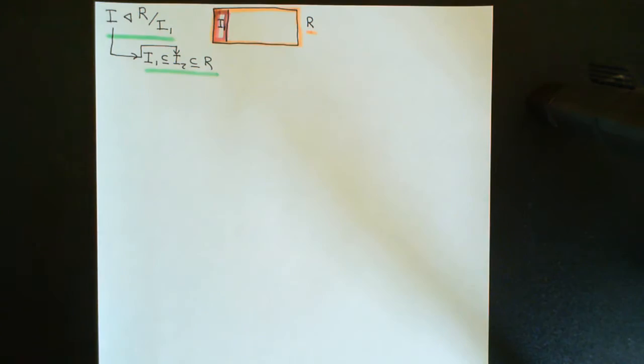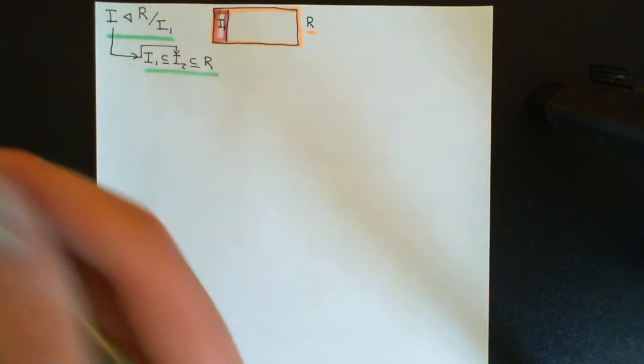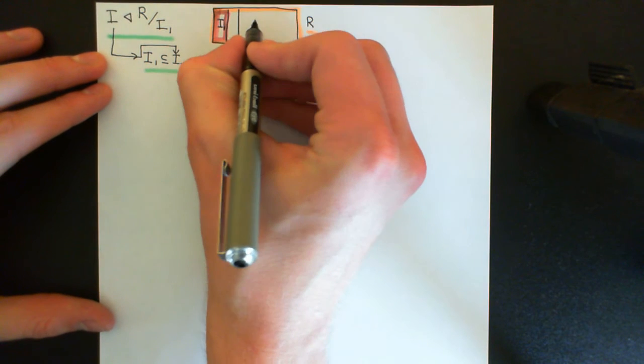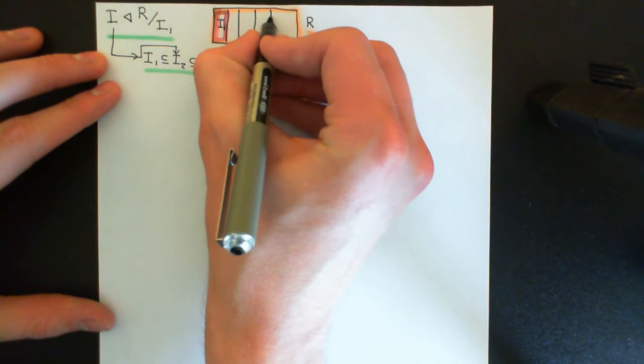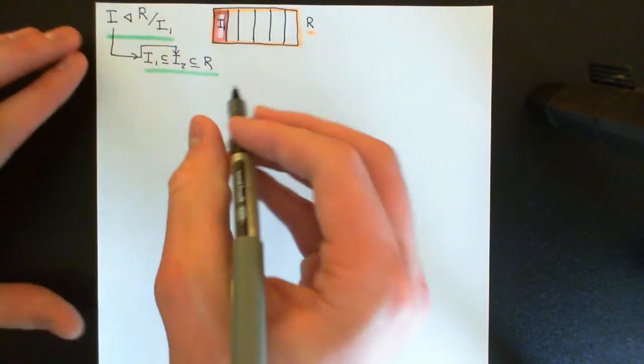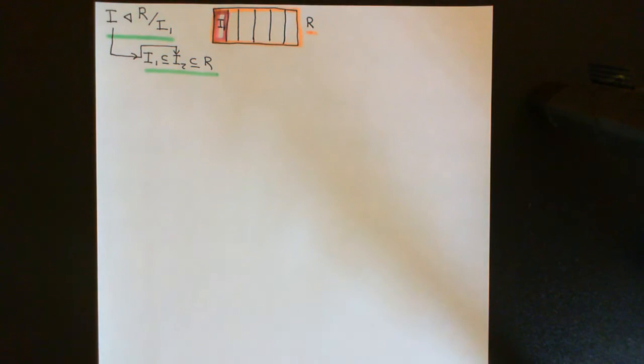So there's the ideal that we've quotiented out by, and now of course when we construct the quotient ring of R by I1, what that will involve doing is partitioning up the ring capital R into the additive cosets of this ideal capital I1, like so, and those cosets will now be the elements in the quotient ring. Now if we've got some ideal capital I of the quotient ring, that is fundamentally a subset of the cosets, which happens to be an additive subgroup in the quotient ring and also closed under multiplication by any element of the quotient ring.